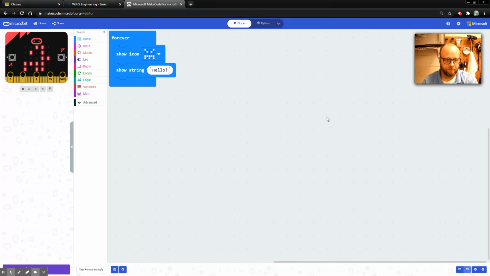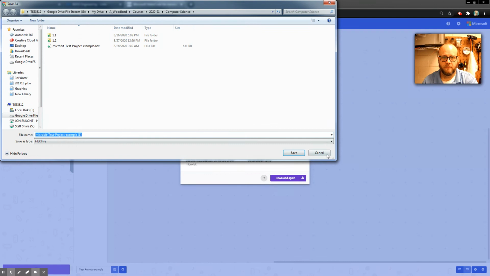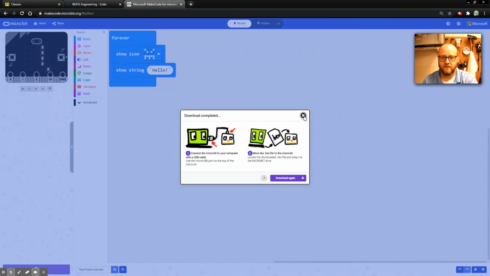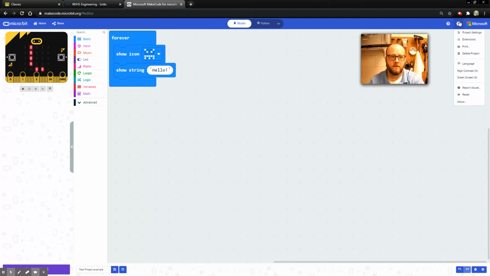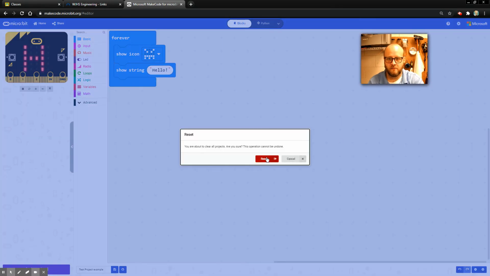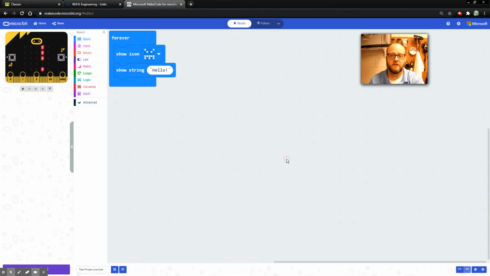Speaking of sharing, there are a few things that we can do. Oops, wrong button. This is another download option. Move my video out. So up here in the settings, you'll notice it's got a bunch of different things. It's got a print, so you can print out your project, text-based, things like that. Okay. You can also reset, and that'll clear every project. You don't want to do that. Okay. That's going to clear your entire history as you move along. Okay. So make sure you're not doing that.